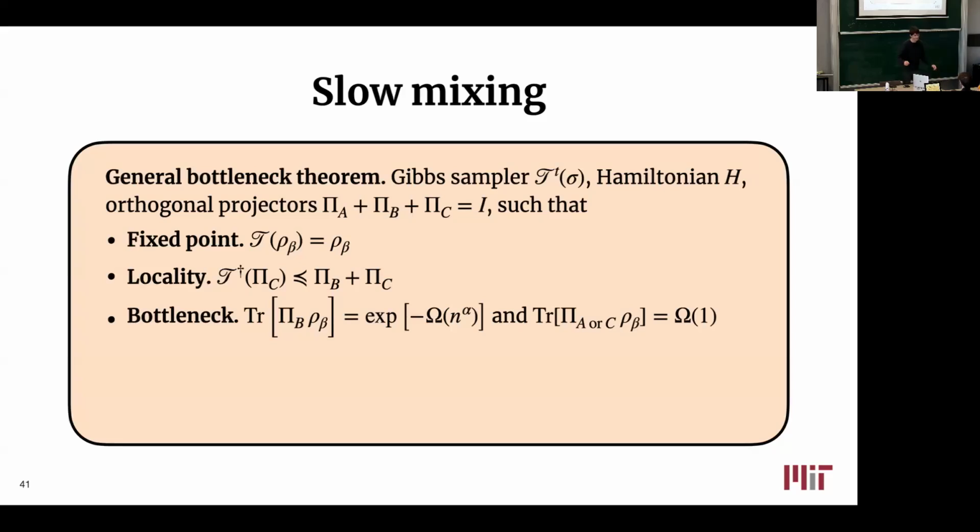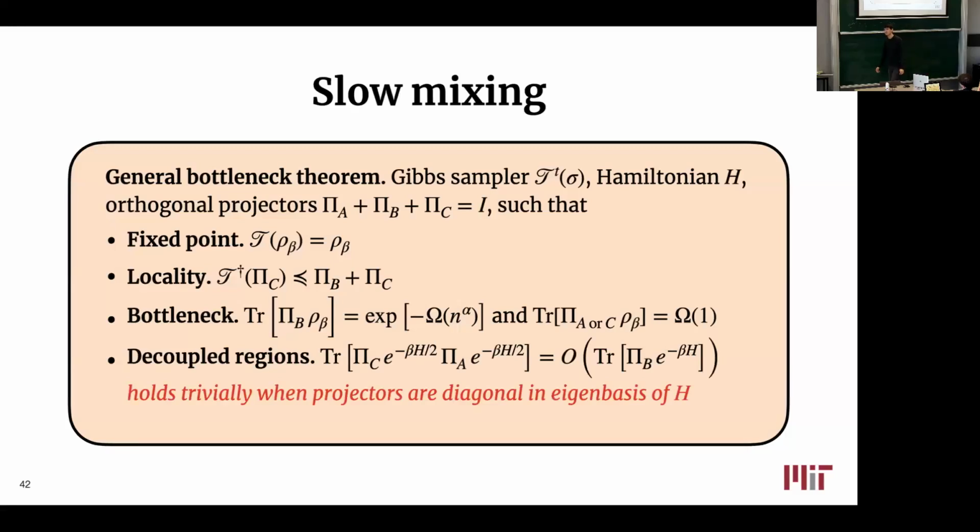So this we're going to have to show, the first two are kind of about the algorithm. This is now something about the Hamiltonian. You kind of have to prove it for your particular Hamiltonian that this is true. Classically, this is true for things like the random k-SAT, but doing that is already fairly hard. For any Hamiltonian, proving this could be hard. You have to be clever in how you find these regions A, B, and C to make sure this is true. We're going to do it for the transverse field Ising model.